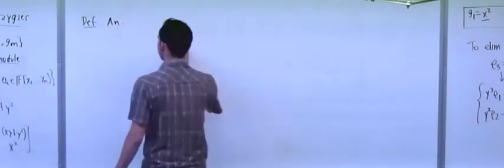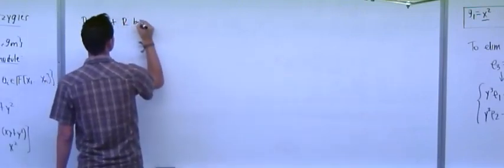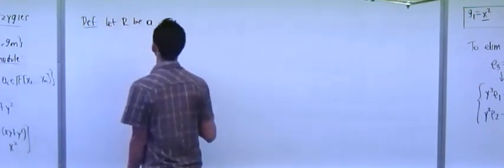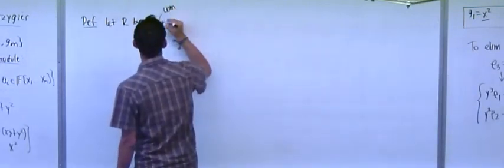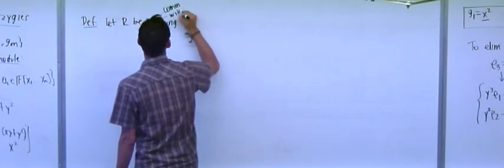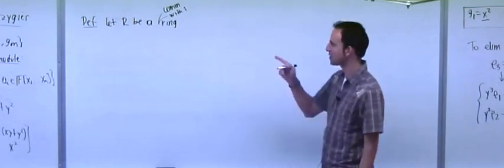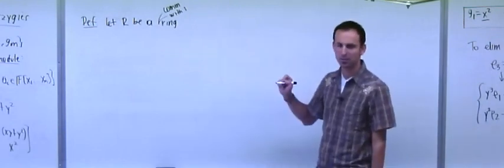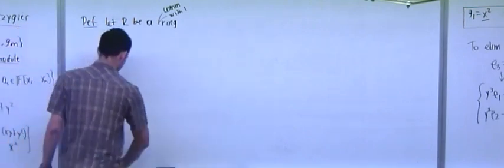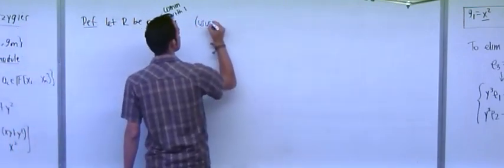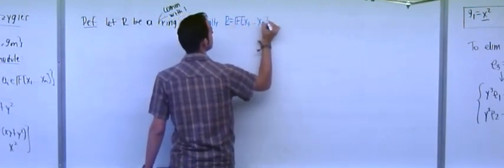So let R be a ring. And again, you can do this at a very general level, but for us, we're going to assume that it's commutative, and we're going to assume that it has a 1. And actually, generally, we're going to assume that it's a polynomial ring. But let me not commit to that in this definition. But generally, you should be thinking that R is, I'll even just write it out. Generally, R is going to be just polynomials. So usually for us, R is a polynomial ring in variables over a field. Okay.